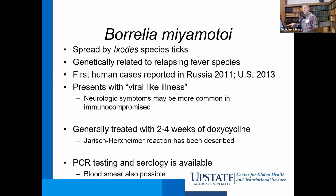So now that I've been using the C6 and then the Zeus test, it's been a lot easier. And it's somewhat more reassuring, I think, for the patients, because they'll say, I feel good, doc, but what do my assays show? And I'll show that things are trending down, and they've been trending down for months. It's another tool that helps. So, all right, I'm going to jump into the rest of it and we'll have time at the end.